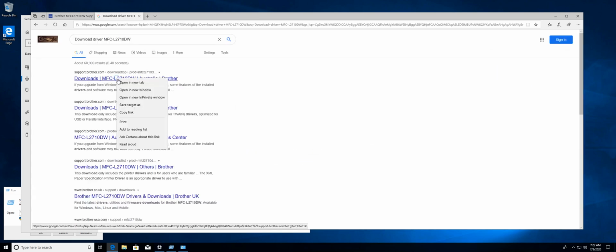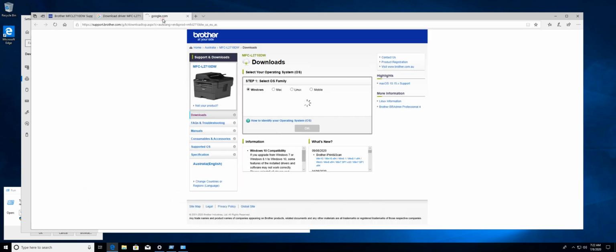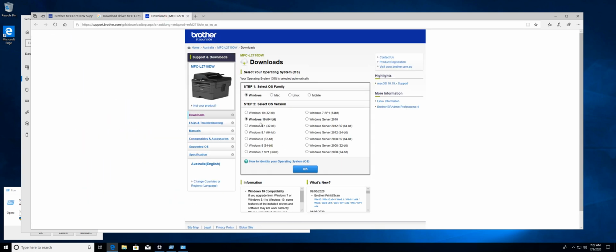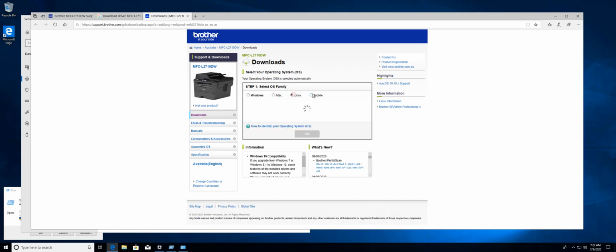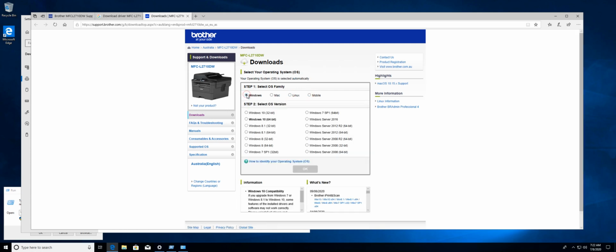So I directly go to the page of Brother, and you have to choose the correct operating system. So always remember that you will be choosing the correct operating system: Mac, Windows, Linux, mobile, whatever you want. And then you go ahead and select the Windows version which you have. Then you say OK. Then you say OK.